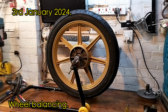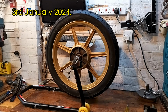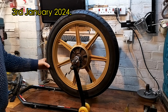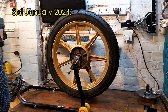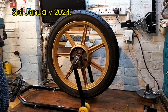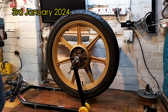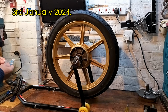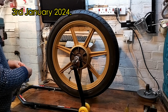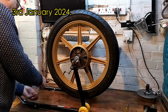And here's the finished rear tyre. You can see I've got it set up on a paddle stand with some wheel balancing cones in. I did the same to the front wheel. I'm not sure it's necessary with these wheels. I don't ever remember balancing my 3.5 sport wheels, but as I've got the kit I thought I'd have a go. The front wheel ended up with about 20 grams. I've run out of little sticky bits, but I think the back wheel's going to end up with about 20 grams as well to balance it.